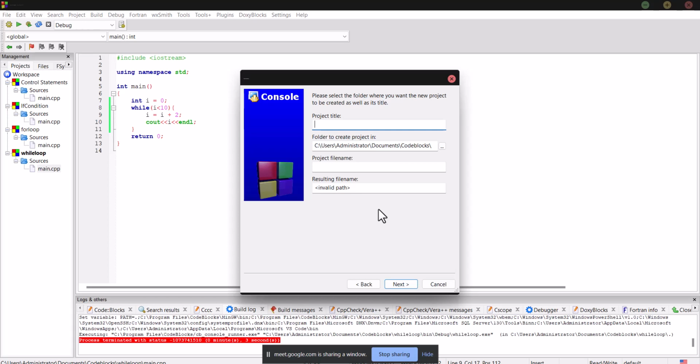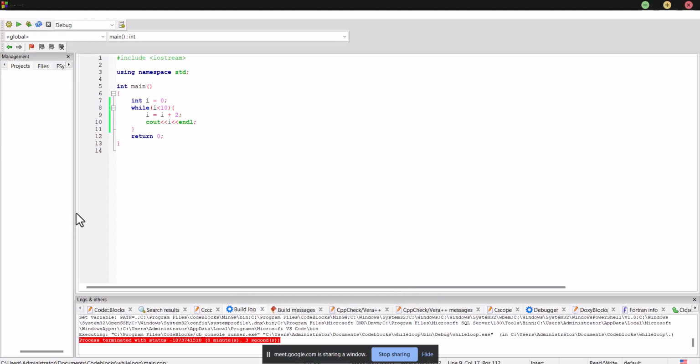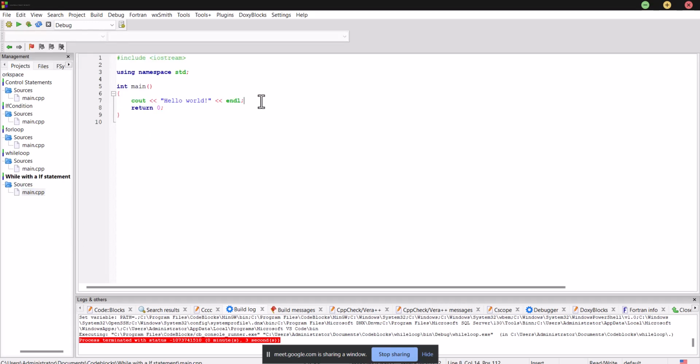Right. So we want a while with an if statement. Here's how our statement should read. We want to have an integer, which we can call m, and then m is equal to 0.